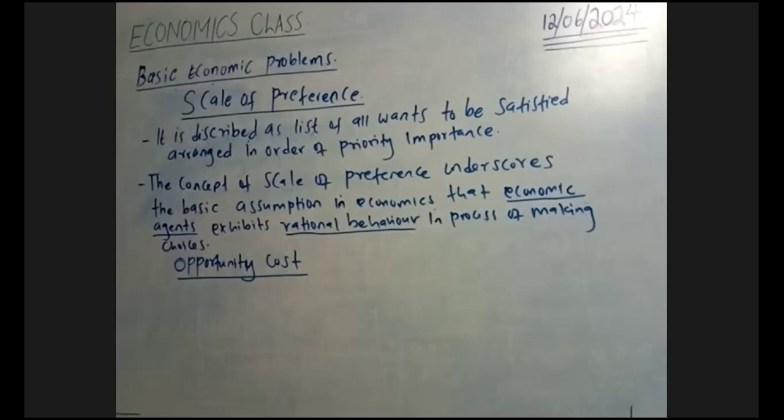Okay, let us continue. So now the next problem after scale of preference is opportunity cost. When we talk about opportunity cost, this is the cost that is foregone when you choose something else. For example, there are two items. You have good A and good B. Now you pick good A, you leave good B. So the opportunity cost of leaving good B to take good A is what we call the opportunity cost. So you forego some items so that you can get other items. The cost of leaving the other item, we can categorize as opportunity cost.